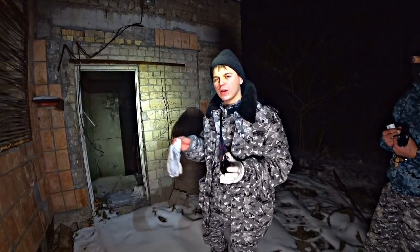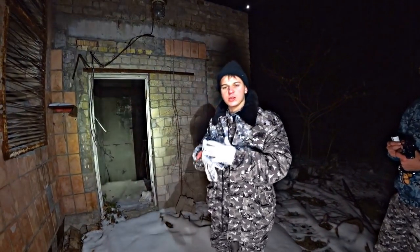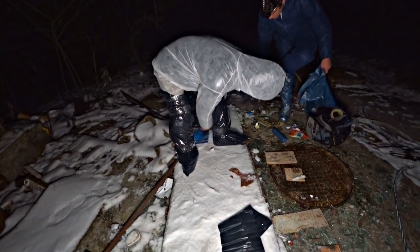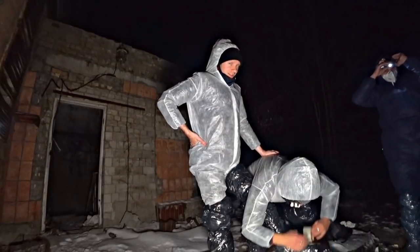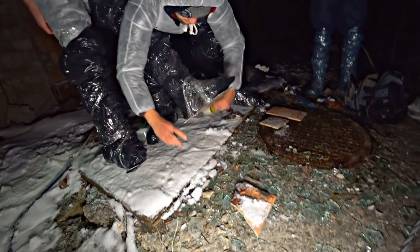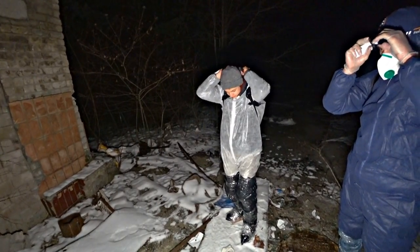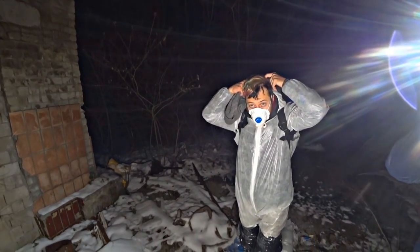At the time when the catastrophe happened, it was this basement where they tried to remove the radiation. They brought here the radioactive things and tried to destroy them. That's why there are plenty of different chemicals. We are using the plastic bags. We're gonna make our boots waterproof like this. It's a Darth Vader effect. The clapping works, put on a mask, Anthony, and here we go. The water is cold here. How do you wear it? That's hard. Don't do it at home.